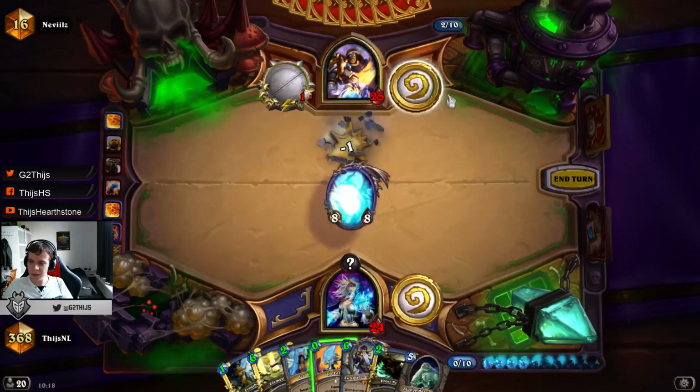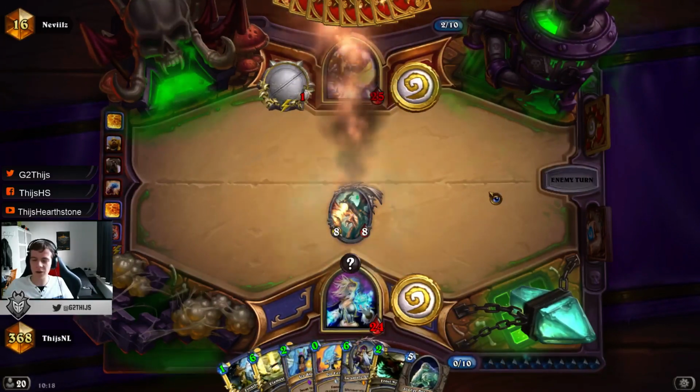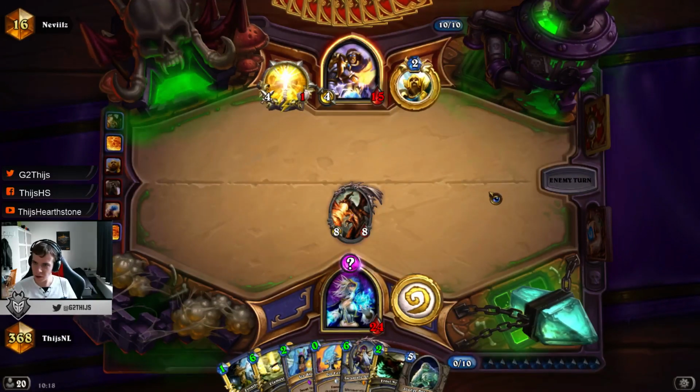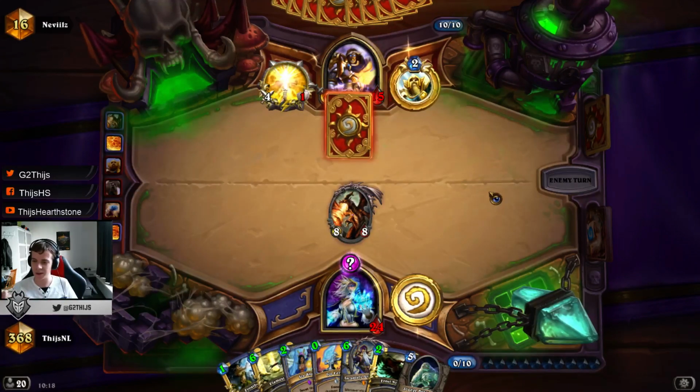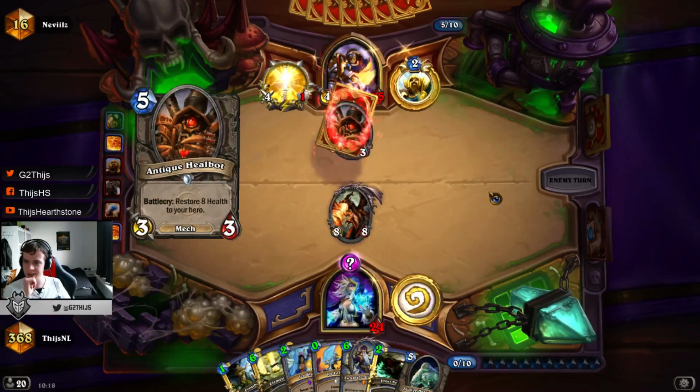It's really strange how I play this matchup, and it's really hard for me to describe. But I know what he is playing. He's playing a lot of only removal, only heal. So if I can bait out his second Equality here, my Antonidas is nuts.